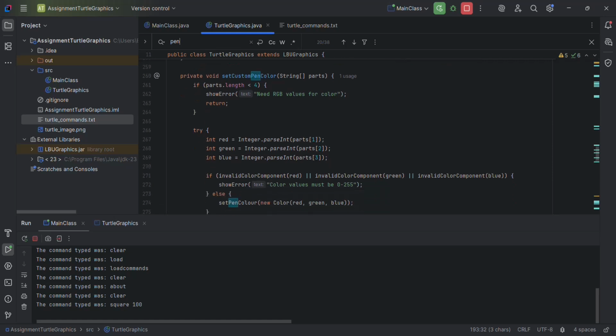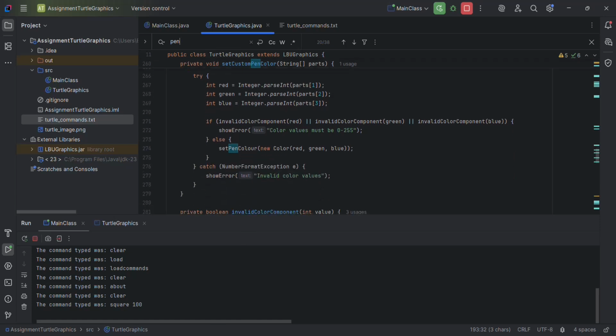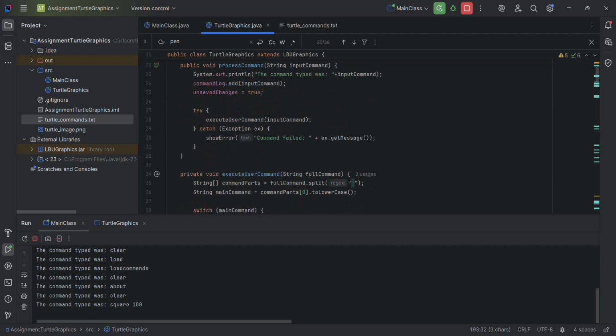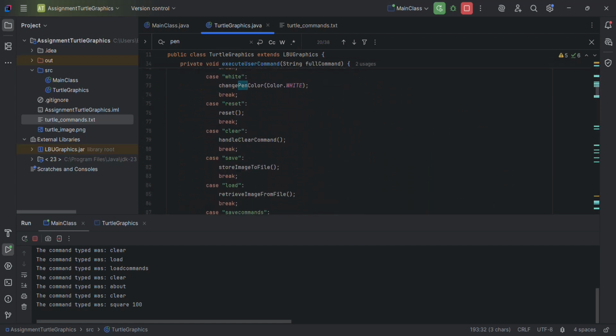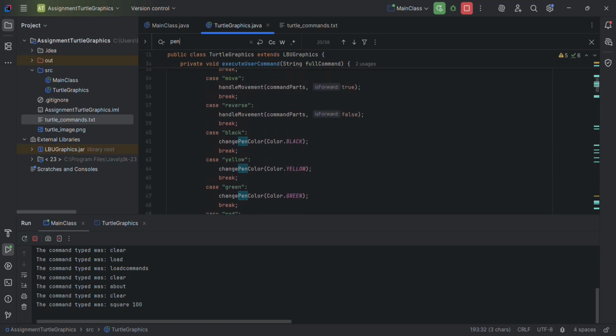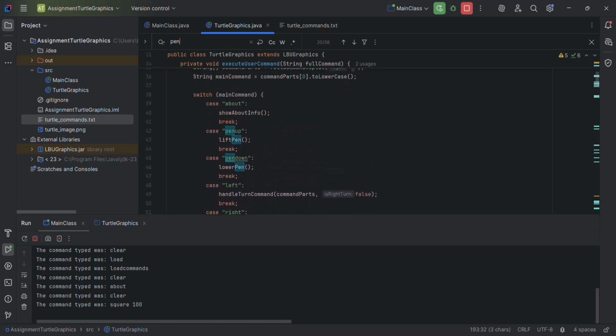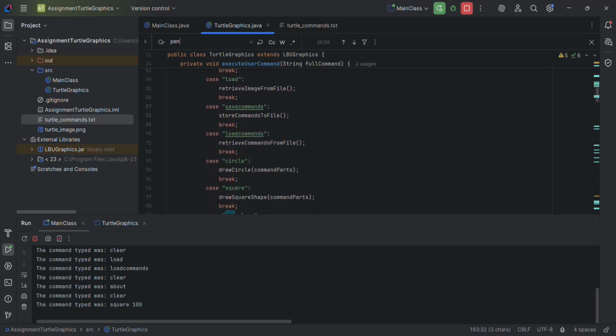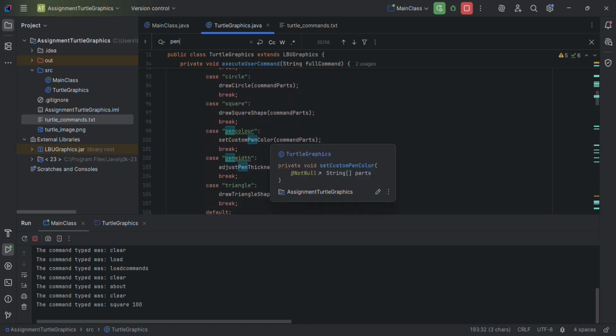It uses parts that are divided into four: the command and three numbers. The value must be between 0 and 255, and it doesn't take a text value. So this is how it works. And here it is with paint, paint up, paint down, black, red, reset, clear, save, circle, square, paint color.